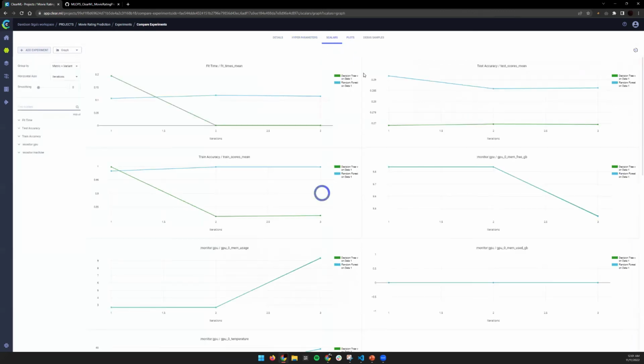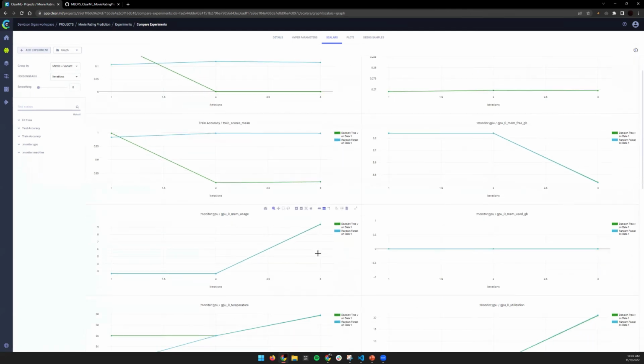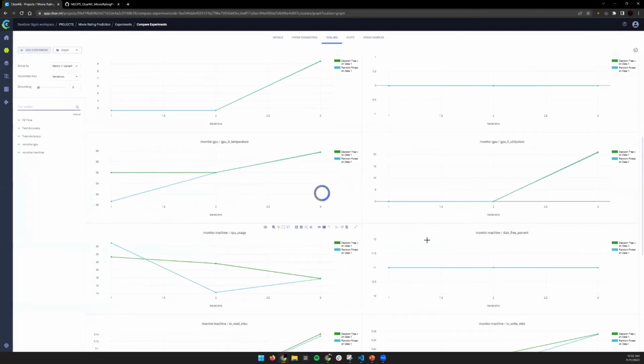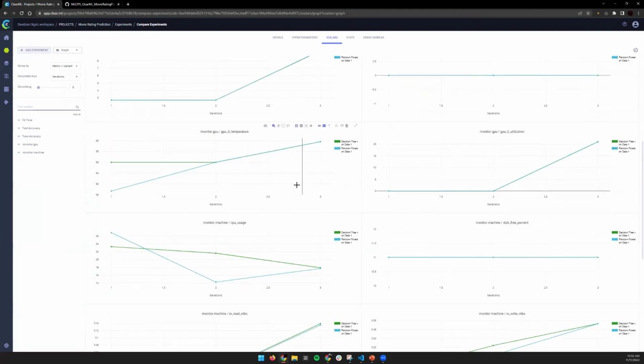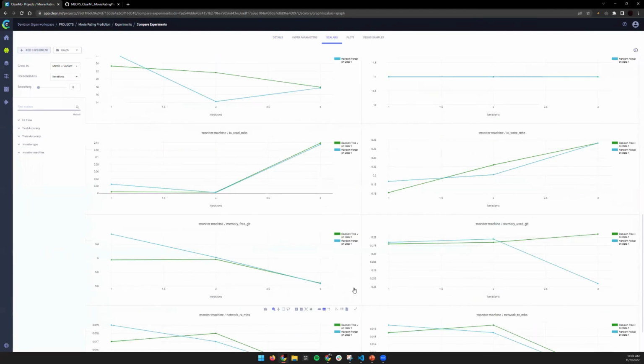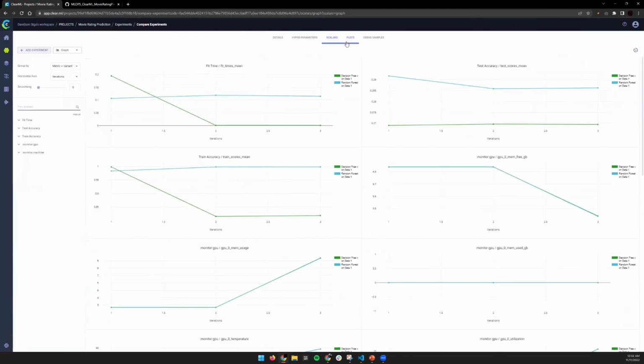We can also look at scalars. So this is basically how across iterations fit time increased or decreased, or test accuracy decreased across different models or different experiments. So you can compare experiments, and you can see different attributes of the model performance.